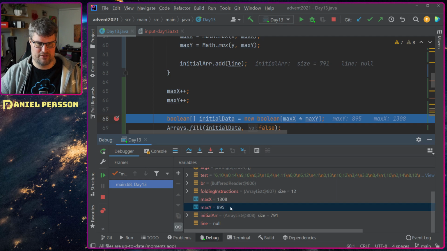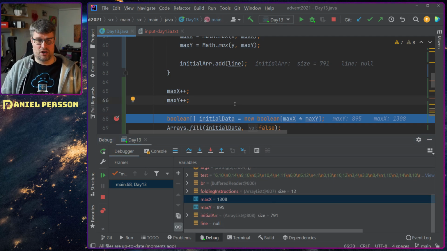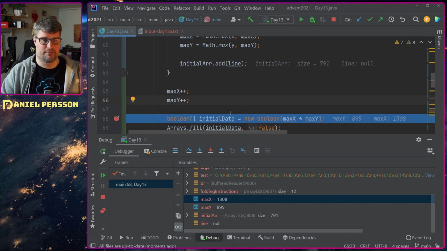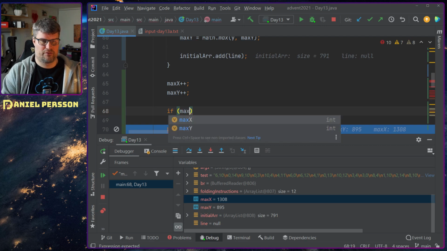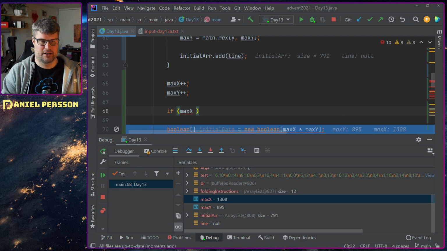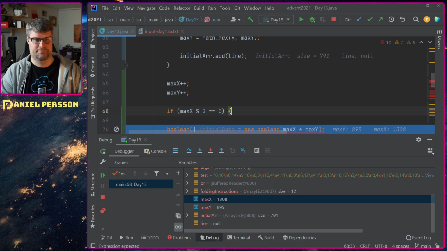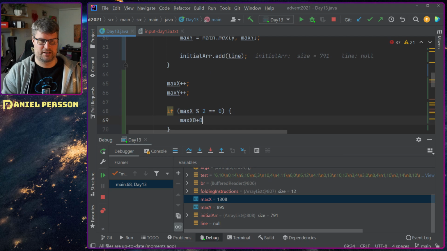If we have any even values, yeah, max x is an even number, which is not good at all. So if max x is not equal to 0, then max x plus plus.